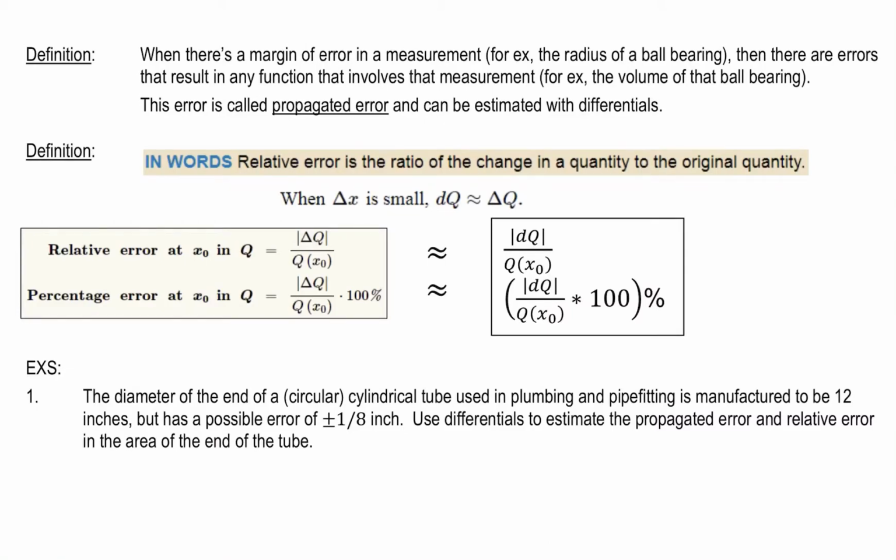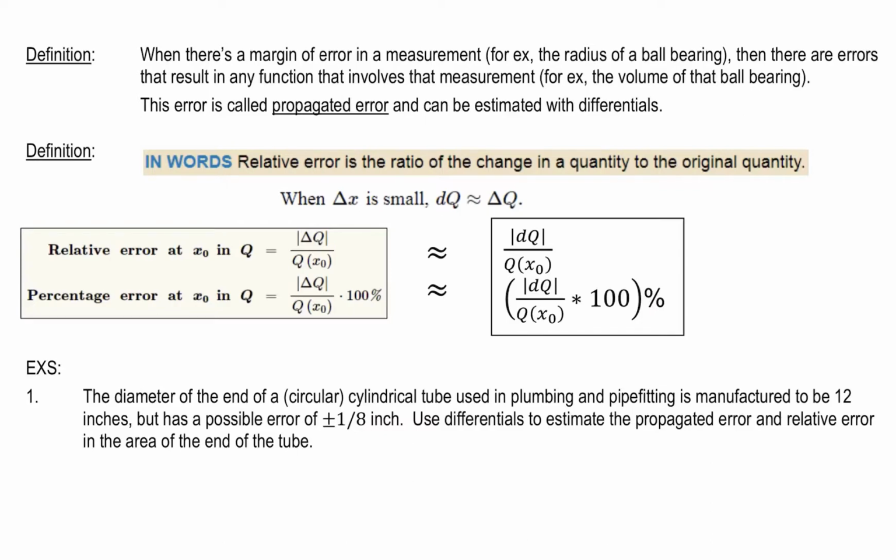Right, so we are going to continue using differentials. In this video, we're going to talk about some error ideas. So first, we just have a couple of definitions. Propagated error is basically error that results in certain measurements, like volume, if you have a reported error in one of its variables. So if you know an error in the radius, there's a resulting or propagated error in the volume. So that's propagated, or this resulting error.